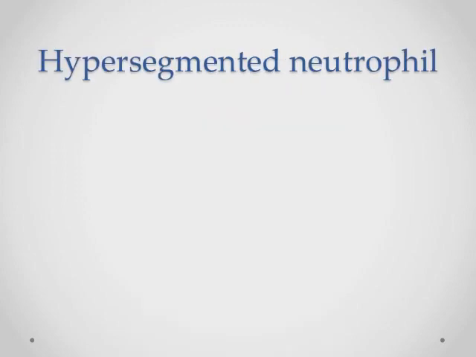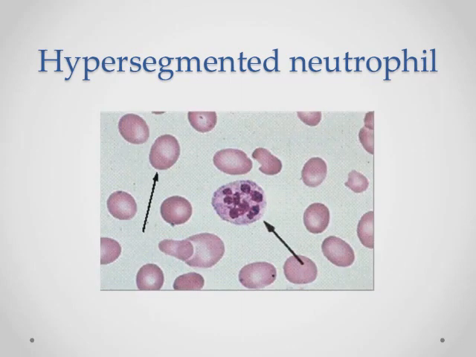Another specific feature of megaloblastic anemia that we can commonly see in the peripheral blood is what is called the hypersegmented neutrophil. As we see here, this neutrophil has many segments, so I would like to know what the normal number of segments of the neutrophil nucleus is. The normal is from 3 to 5 segments. Here I find 1, 2, 3, 4, 5, 6, 7, 8 segments, which means it is a hypersegmented neutrophil. This hypersegmented neutrophil occurs in case of megaloblastic anemia.